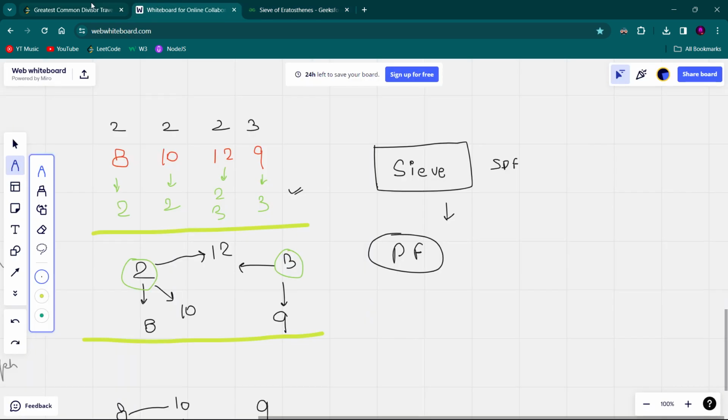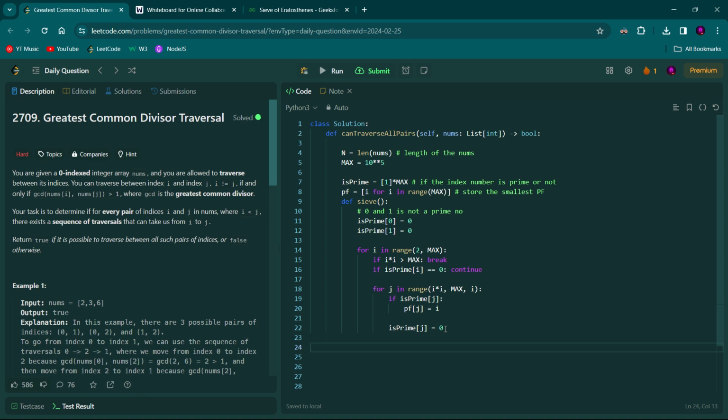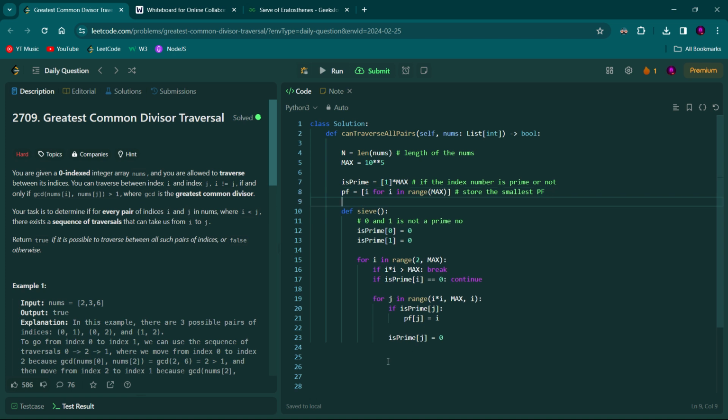Okay, and at the last I'm doing the 0. So I found the SPF; now I have to find the prime factors of all the numbers. So let me try it out. Now let me write the function find prime factors. Okay, for this I'm sending a number, and in this I'll need all the possible values that I can need in finding the prime factors.